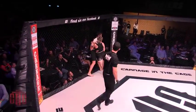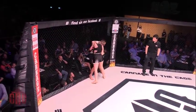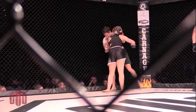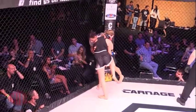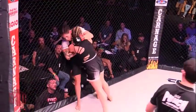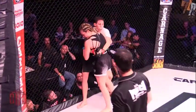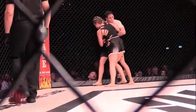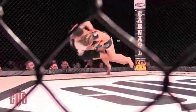Both fighters showing a lot of grit and a lot of push to the end of this fight. Amy does look like the fresher fighter, but if she wins this round, it's going to be a very close call at the end, very similar to our first fight of the night, and she's getting the work done. Both fighters looking for that inside control. Once again, this could be the moment our home team fighter could use that leverage from the crowd just to get her over the line. Find that last gasp of energy. Yeah, if Amy wins this round, this could win her the fight.